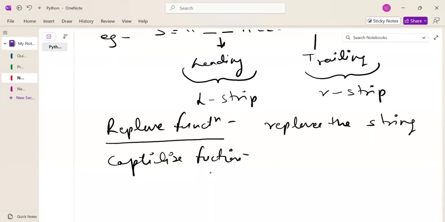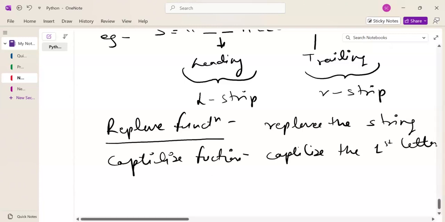This will only capitalize the first letter of the sentence.